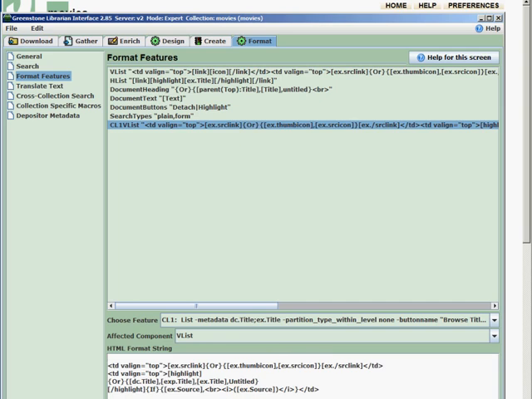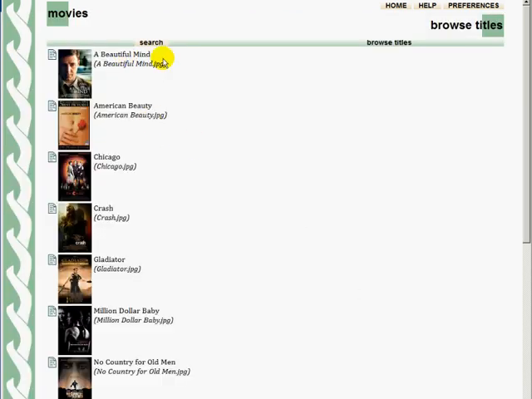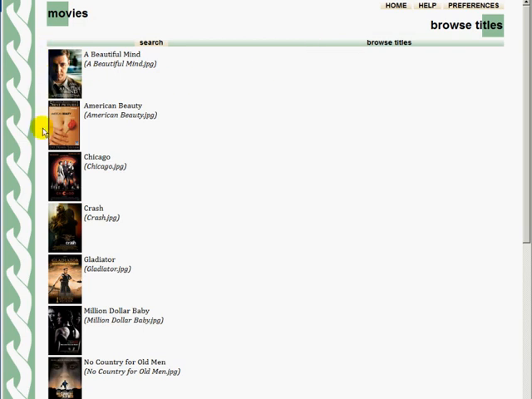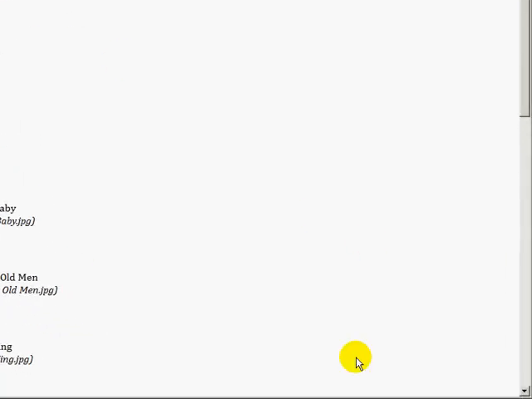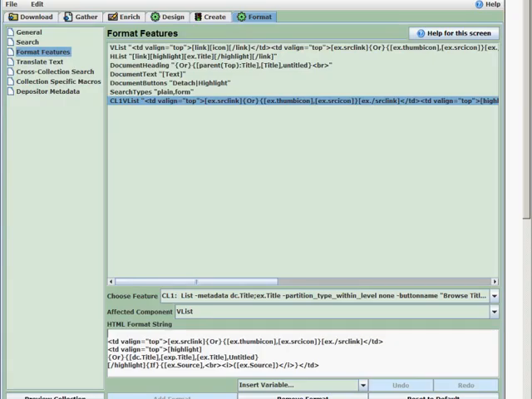So if I'm going to remove that, what's going to happen? Now because this is HTML, I can go back to my web page and refresh it. What do we see? That column's gone. So now we only have two columns. We have our thumbnail and we have an index here. So let's go back to there and work on the second column. The second column down here displays what? It displays the title and it displays the file name.